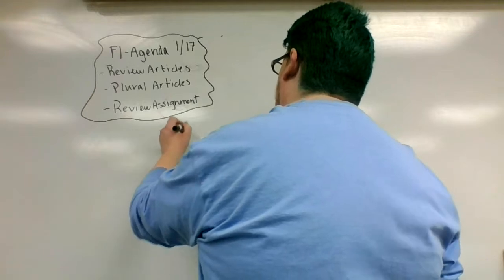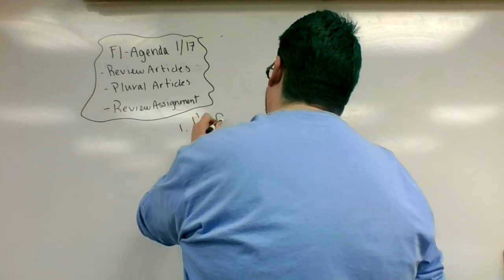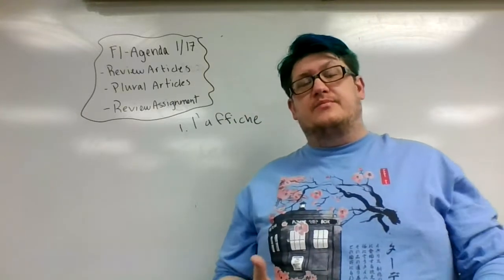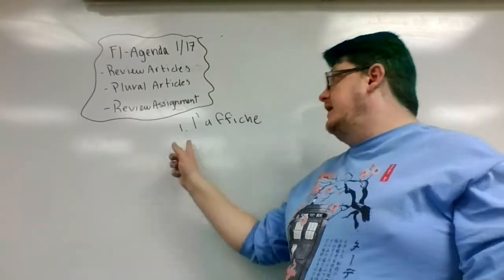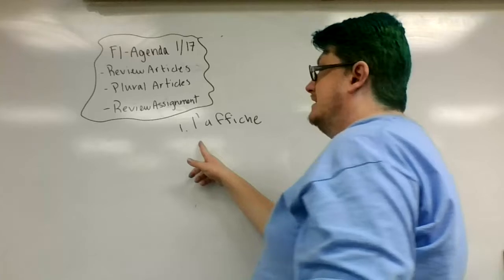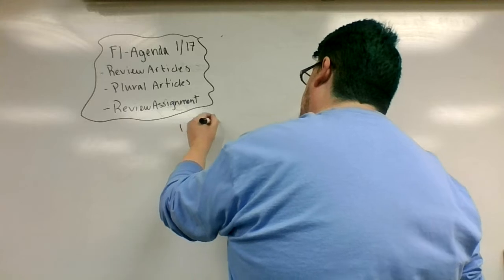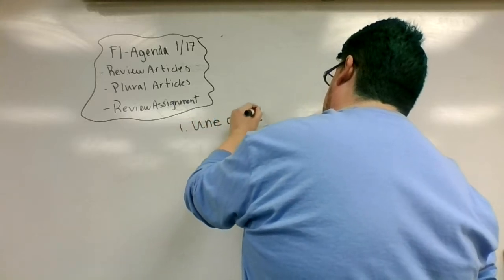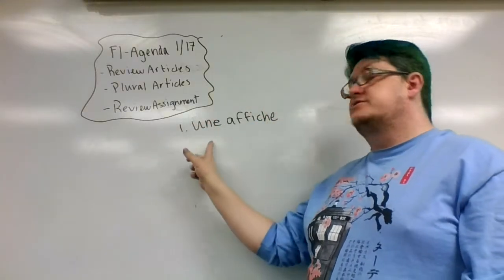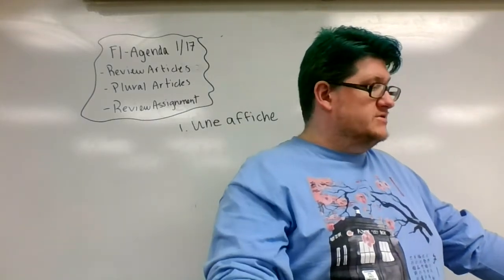So if we did number 1 together, it's l'affiche, right? So that's number 1. Affiche, so you have to go and look at your vocab list or the book page, is feminine. So here it's giving us the definite article. We want to change it to the indefinite article. So if it's l'affiche, feminine, what you would write in the blank is une affiche, right? So now you change the article from le, l apostrophe, to une, okay? So the first one, 1 through 8, is just reviewing, and that's exercise 14.